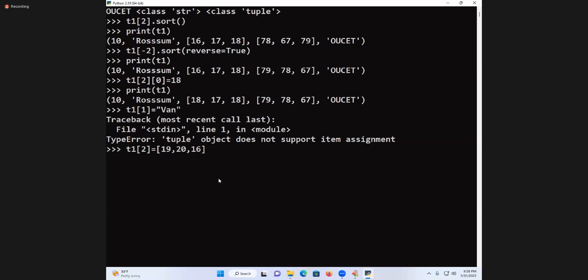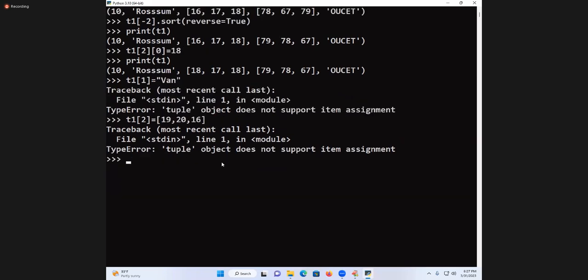Who said no? Raise the hand once again. Right. Stand up. Good. Why? Right. Very good. So this is an item of what? Tuple. When 10 is a value of tuple, unable to change. When row sum is a value of tuple, unable to change. This is also an item of tuple or not? See the answer now: tuple object does not support item assignment.